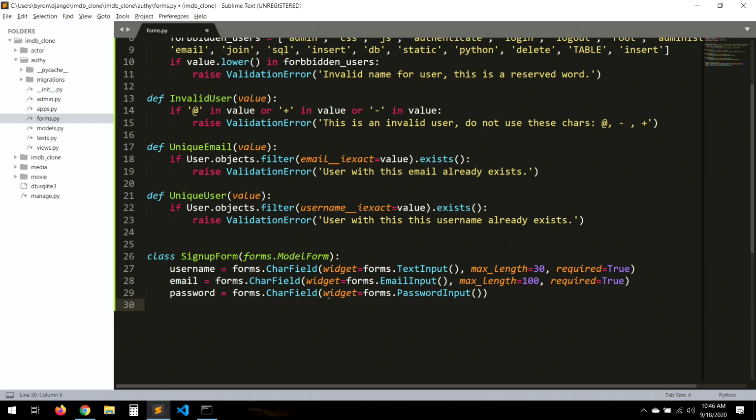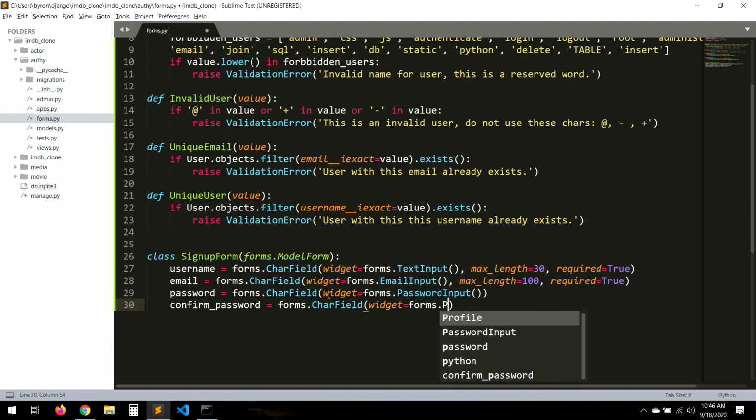Okay, and then confirm password. forms.CharField, widget would be forms.PasswordInput, same thing.